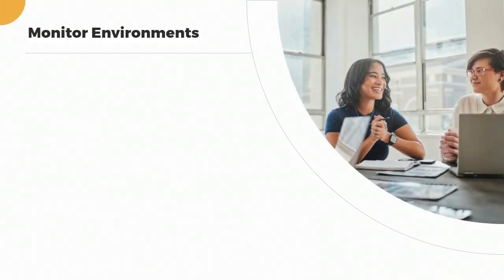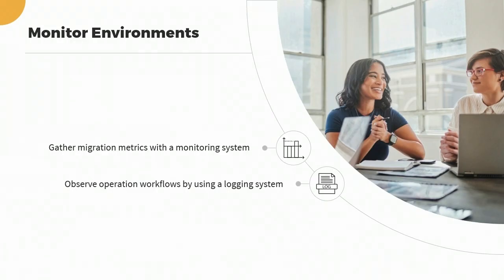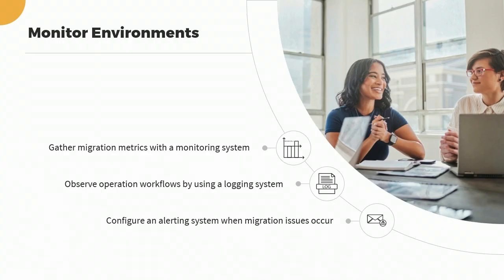Another thing that I want to add here is monitoring our environments once they're created. We want to observe how our source and target environments are behaving so that we can help diagnose issues as they occur. So a monitoring system to gather metrics is important, as well as observing operation workflows by using a logging system so I can actually assess what's happening in maybe Google Cloud Logging. And there's configuring an alerting system so when migration issues do occur, necessary stakeholders are notified of the error.